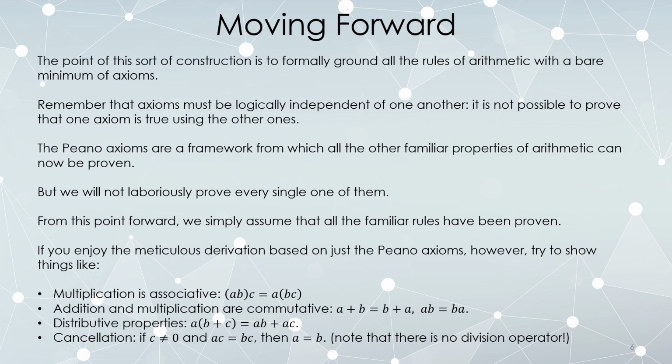Okay, also a handy one to know is that you can cancel out. If a times c is equal to b times c, then a must equal b, provided c was not 0. Notice there's no such thing as division. Since we're only working in the natural numbers, we have multiplication and we have addition, but we don't have subtraction and we don't have division. Those things don't exist yet. So you can't just divide both sides by c because there's no such thing. Proving this is not a matter of dividing both sides by c because division has not been defined. This has to be proved inductively. Okay, and it's a nice little exercise.